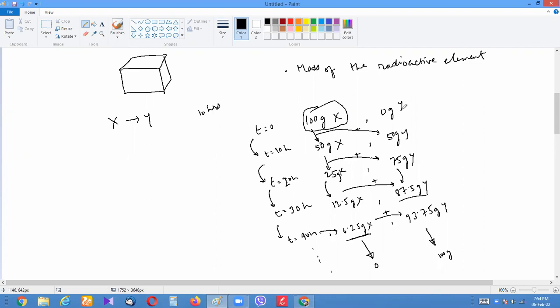And as time goes by, the amount of Y will slowly aim to get closer and closer to 100 gram. So as time goes by, there will be more and more Y, which will be pretty close to 100 gram, but it will never be 100 gram because all the X element will not be decayed within a limited amount of time. To decay all of the X element, it would take infinite amount of time. That's the basic idea of negative exponential decay, which we sometimes represent in a curve like this.